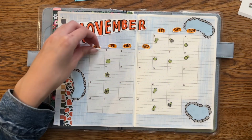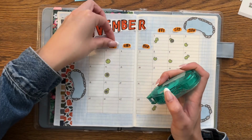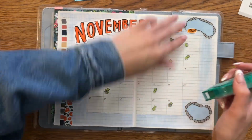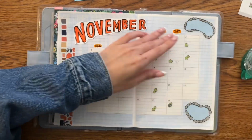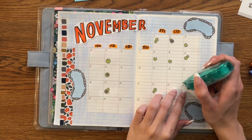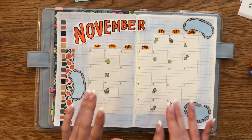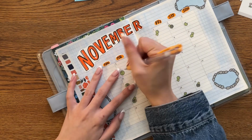And I thought that would be perfect for a bullet journal because it would give me the lines that I like to use when I'm doing long form journaling, but it would have the quote unquote dot grid that I could use when I'm setting up spreads like this one. And it actually worked out really, really well because the amount of line divisions on each page equally divides into 4. So it's really easy to set up those weekly and monthly spreads. So that is what I'll be using up until I can't fit anything in this notebook anymore, which I'm assuming will be about 4 or 5 months or so.